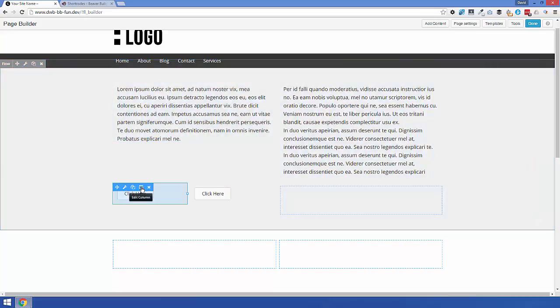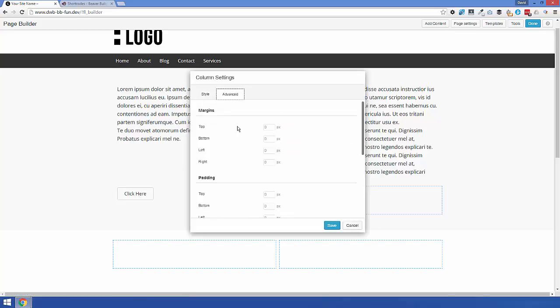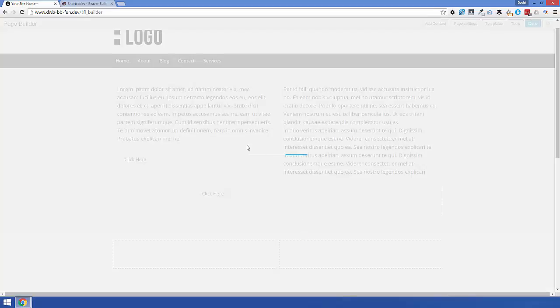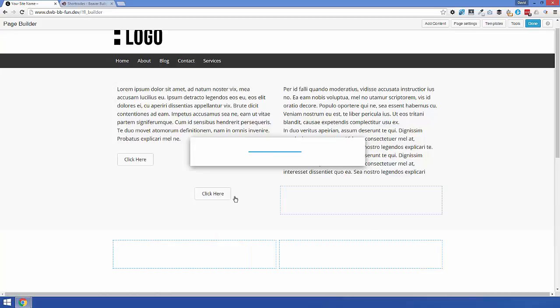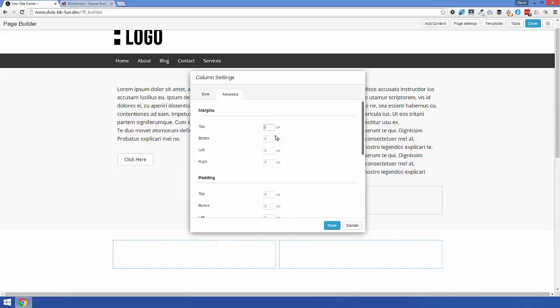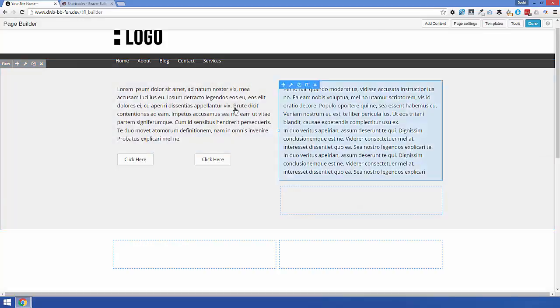All we need to do is to pop into the first column here, into edit column, column settings, and we go into advanced, and then we can add a negative margin to the top to drag this up. So all I need to do is to put in 120 pixels here, and that's moved up quite nicely. We'll save that, and once that's saved, we'll do the same again over here, edit columns, column settings, and again we need the same, so minus 120, and we've got the buttons in the right place.